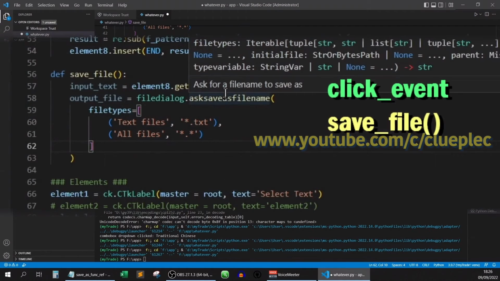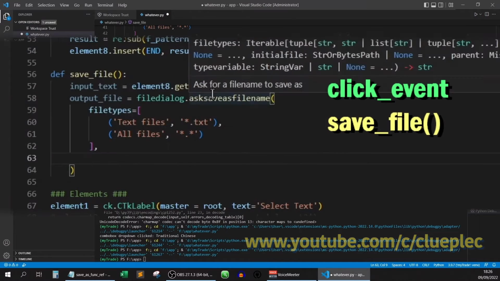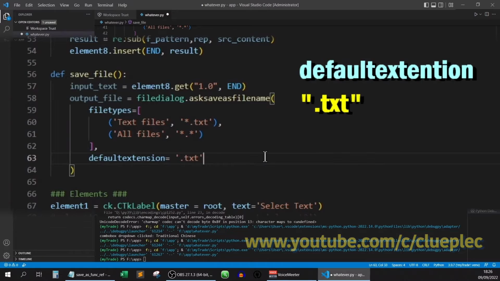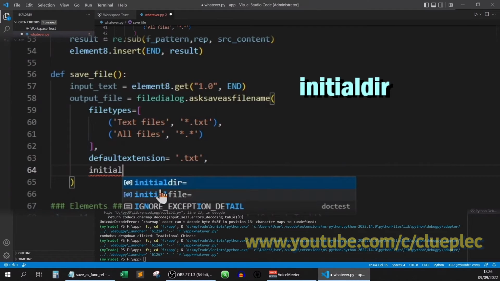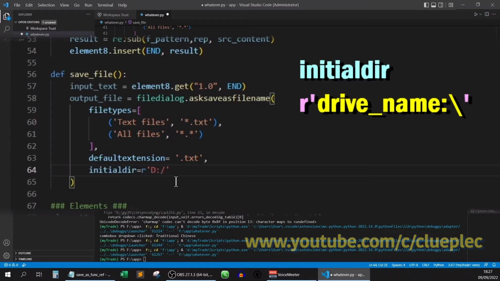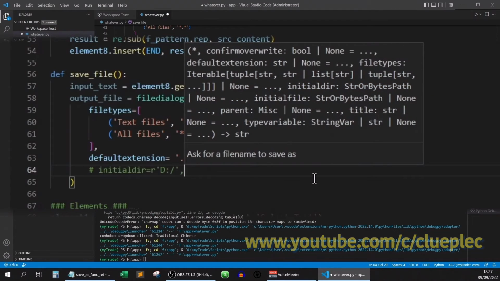It's not there yet. The default extension can be set, so comma, default extension. By default, we save as text, and then set the initial directory. That's the drive that shows up when you open the file dialog. Let's say you type D drive, but usually I won't set it here. Let me comment it out.